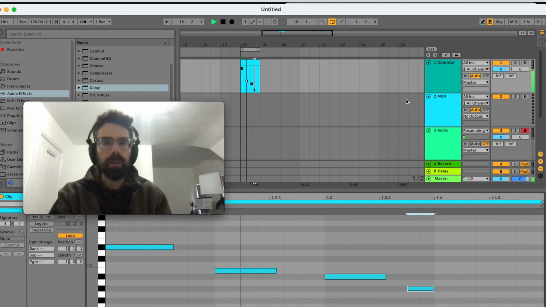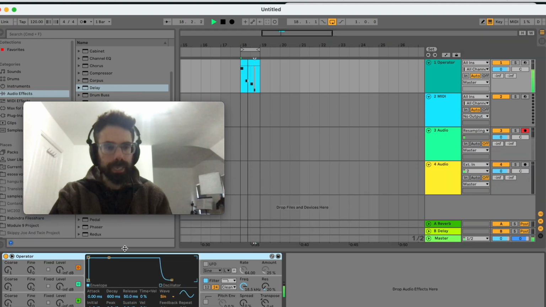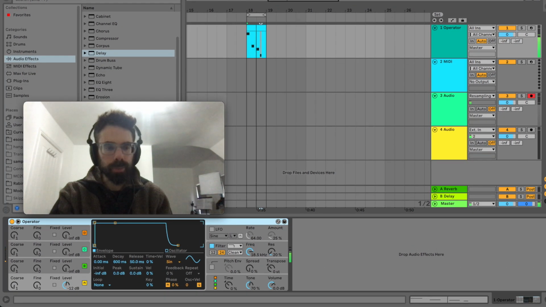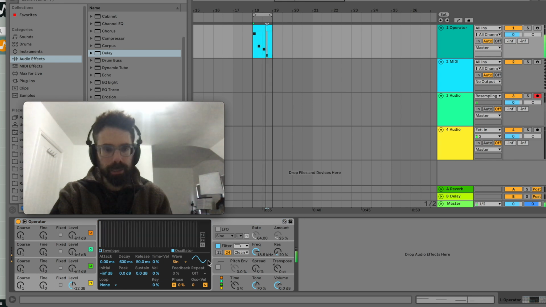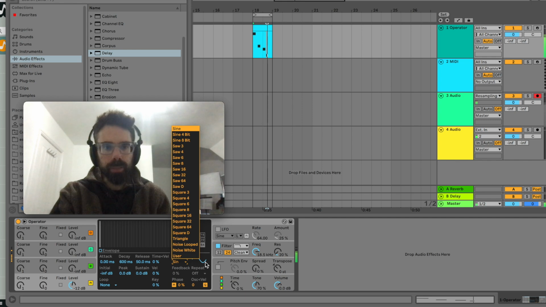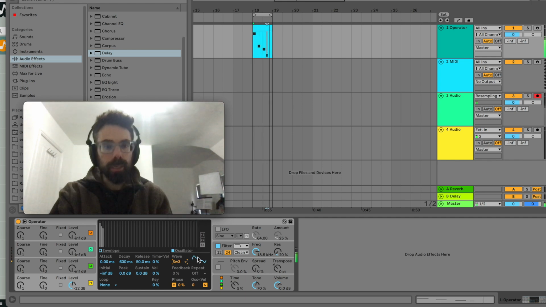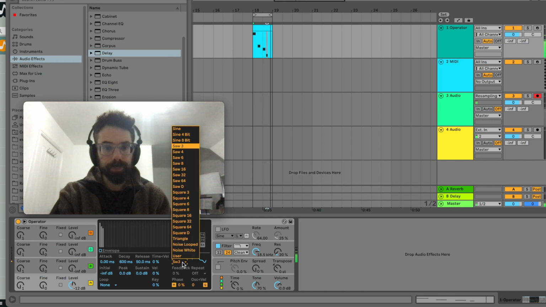That's nice. Okay, so the oscillator is what we're hearing now. Click on oscillator and you can have all these different types of waves, like a saw, and you can hear it sounds different.